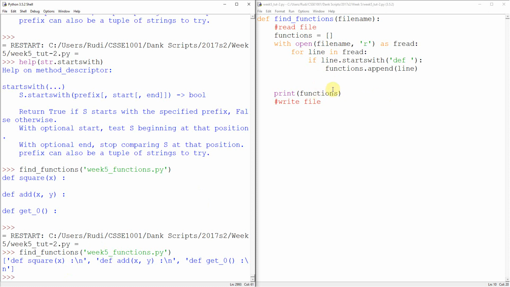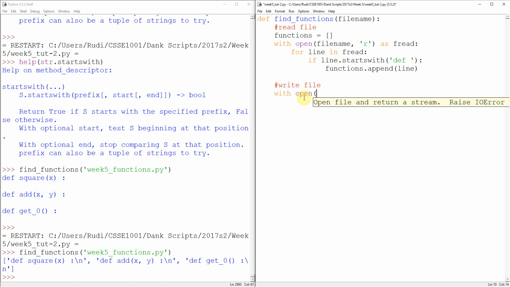Okay, now I suppose I want to do the actual writing part now. So we are going to write this all to functions.txt. So same thing, right, with open file name. Now let's think about our mode this time, right? I do want to write to a file, right? I want to completely overwrite this new file, and I don't want to call it file name. Whoops, I want to call it functions.txt.